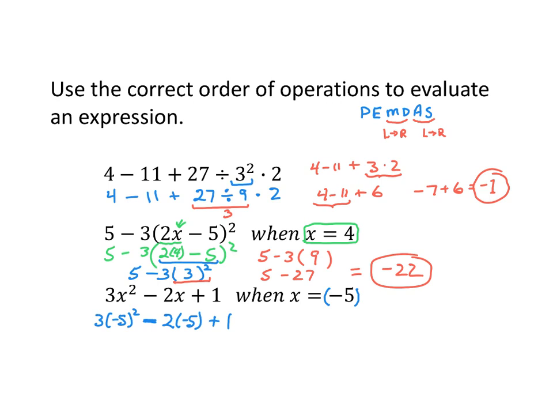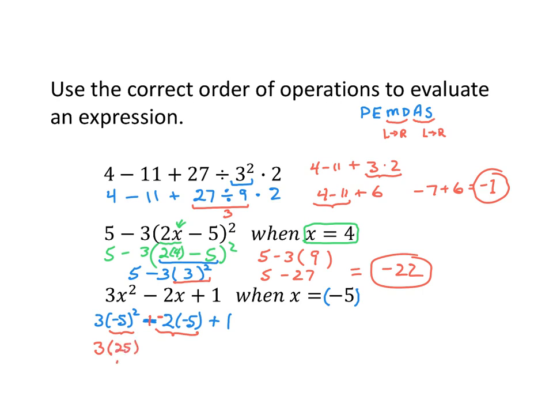So this minus sign, remember back when we were talking about that coefficient of that second term just a little bit ago, which was negative 14x? Okay, well, I'm going to change this minus sign to plus negative because I want to remember that that's going to be a negative 2 times negative 5 here. Okay, I have to do the exponents first. So that's negative 5 squared. That negative 5 is in parentheses, so that's positive 25.